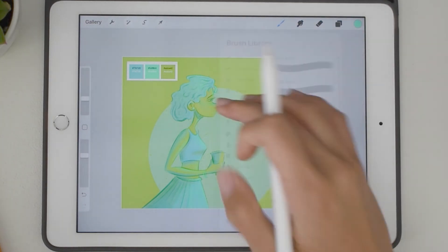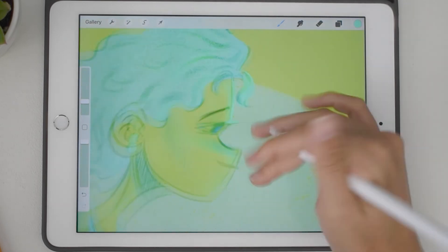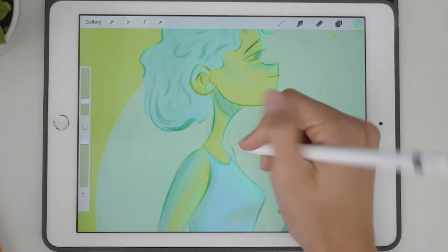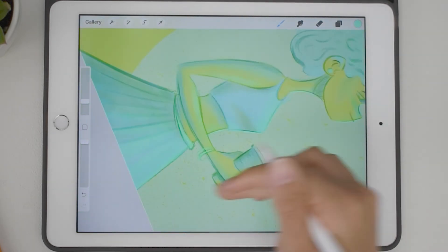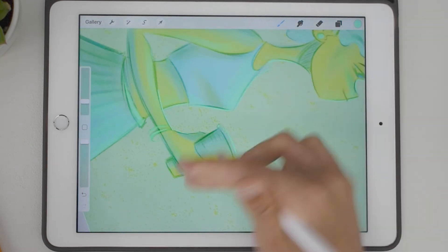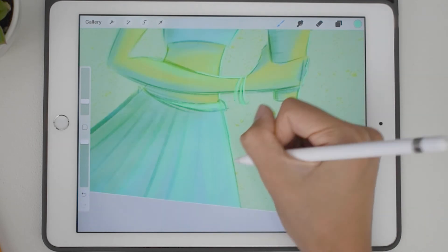This last step may be seen as cheating because I outlined the left side of her body with the bright teal color and then I put the whole layer on color dodge. So essentially it turned that teal color into a bright white, and that just added a rim highlight on her to make her pop more and again add more contrast.